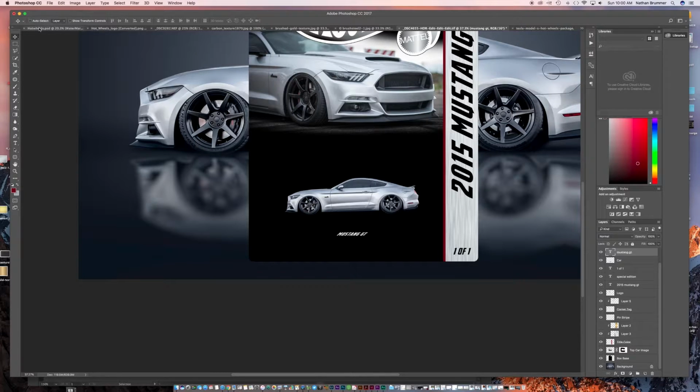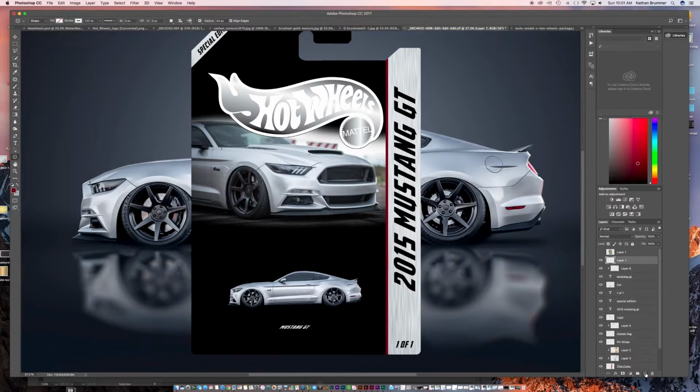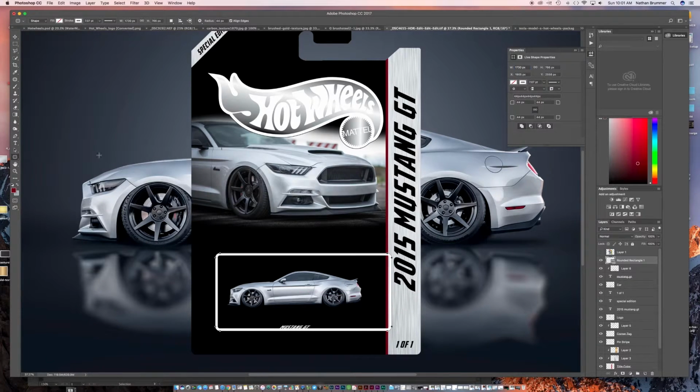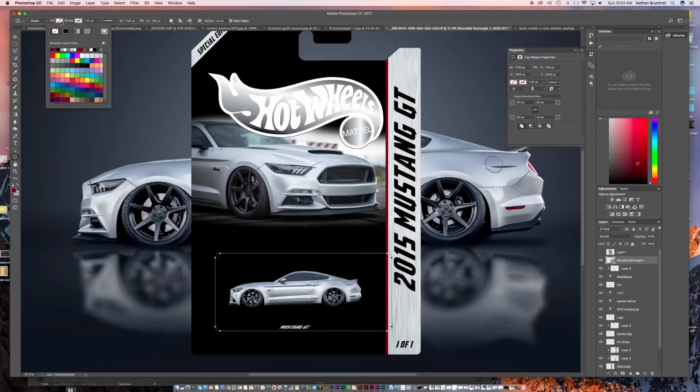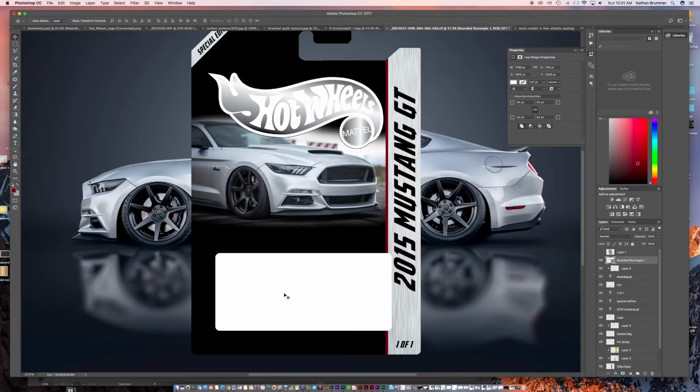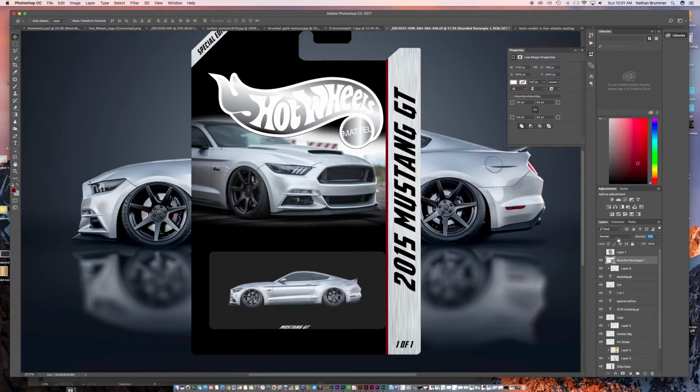And now we'll start making our box. So let's make a new layer above. We'll draw out our larger box. And then same thing, we want to get rid of that fill. We want to fill this with white. Let's move that over a little bit. We're going to take that opacity way down. You just barely want to see it. Something like that. Let's go ahead and rasterize that layer.